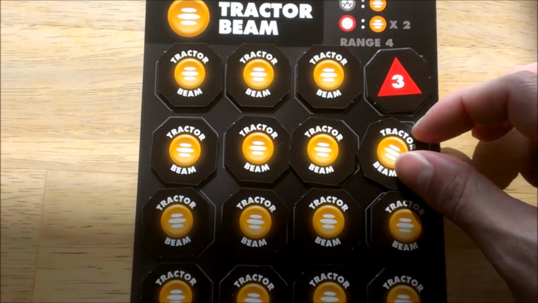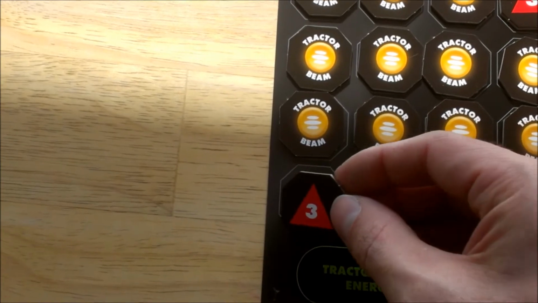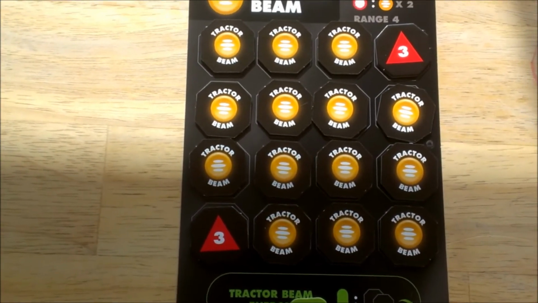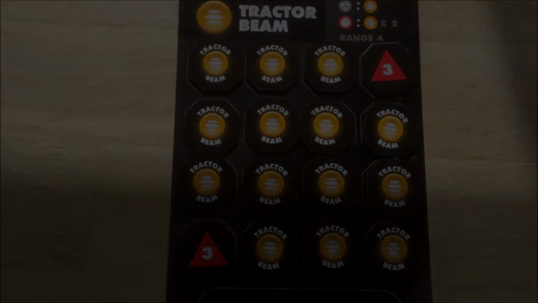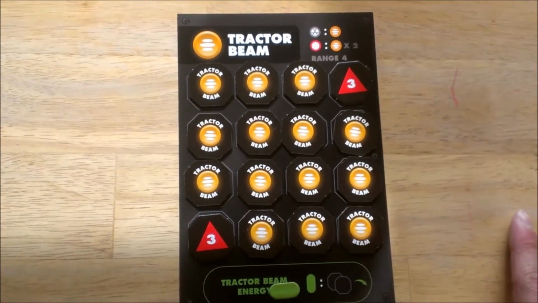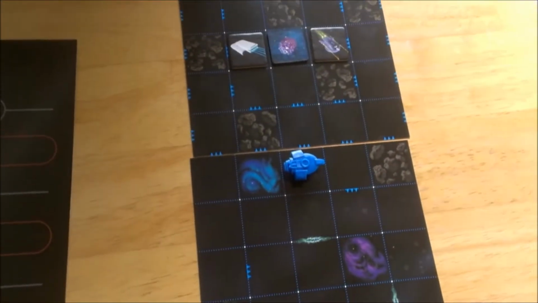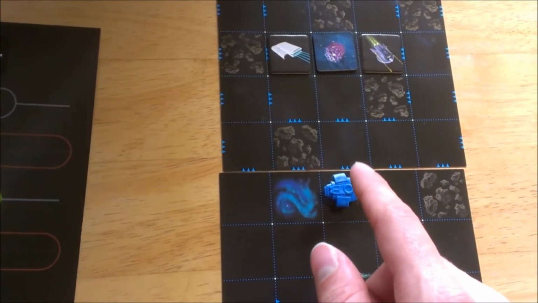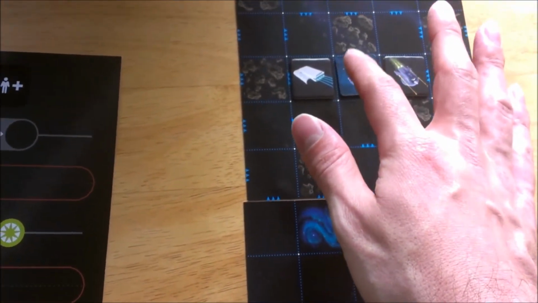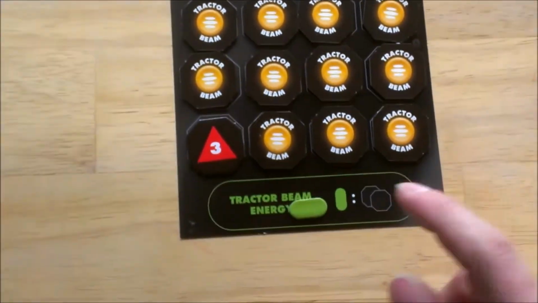So I get a red triangle and a red triangle. Okay, so this would have given me some points to use for a successful lock. Since I got a match here, I would have got 3 points to use against a lock. The number of points you need for a lock is equal to your current speed, which is 3, plus the range to the target, so that's 1, 2, 3. So I would need 6 points to get that crystal. So I wouldn't have been able to get a lock anyway.